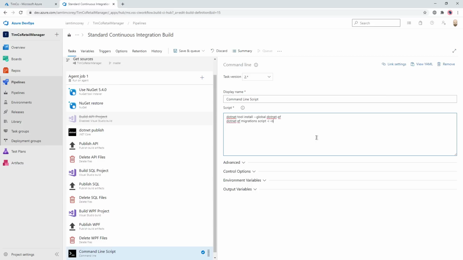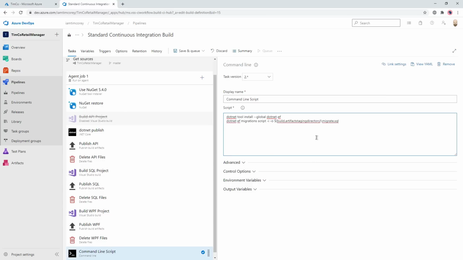-o, that's the letter O, not zero, stands for where the output is going. Well, $(Build.ArtifactStagingDirectory)/migrate.sql.